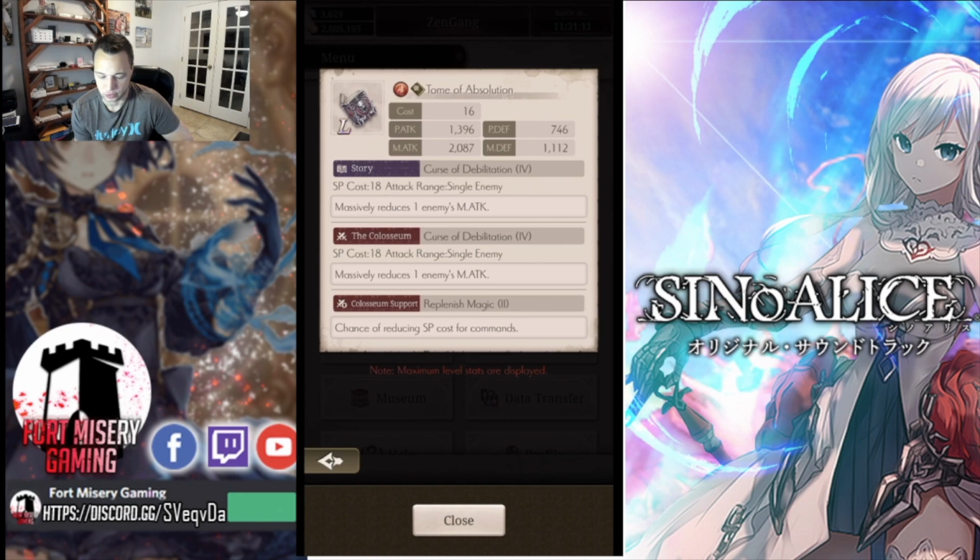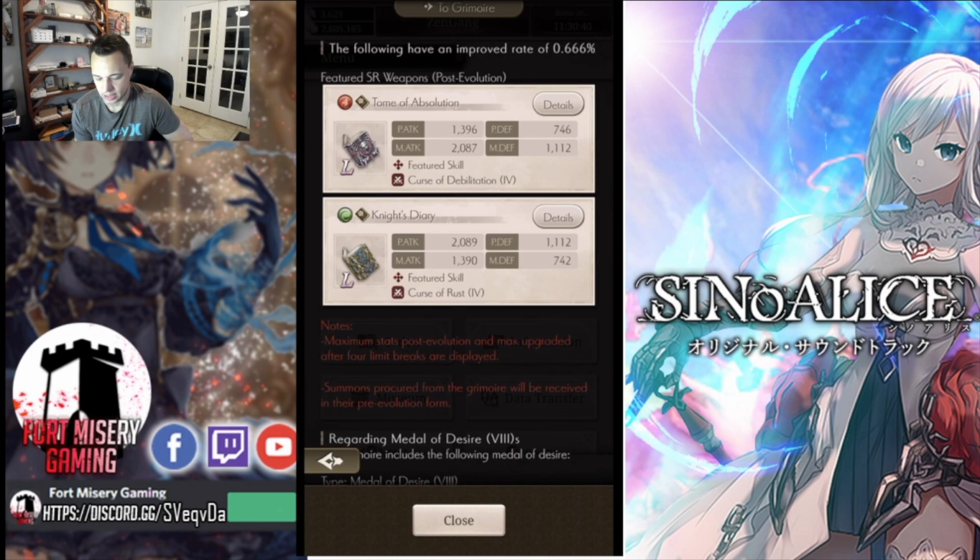Physical attack of almost 1,400, magic attack of 2,087, physical defense of 746, and then magic defense of 1,112. So I don't play sorcerer, but that seems a little underwhelming. But I guess that is a tier 4. Kind of equated it to a breaker tier 4 for massive damage. So I guess pretty decent. But stats do seem a little underwhelming, but it is a cost 16 weapon.